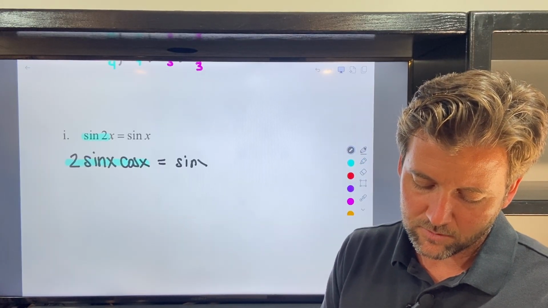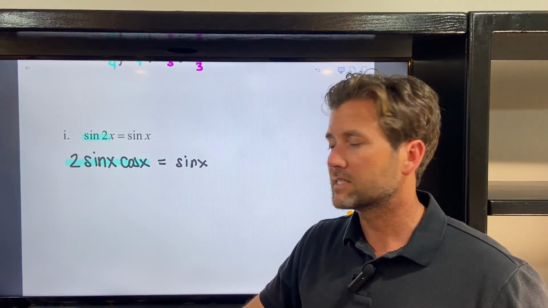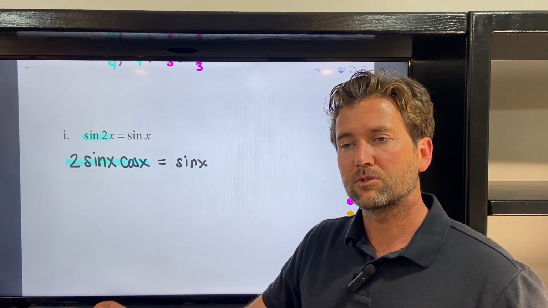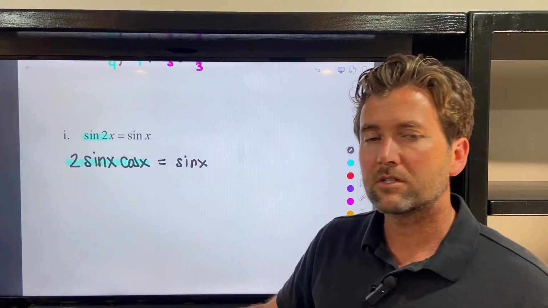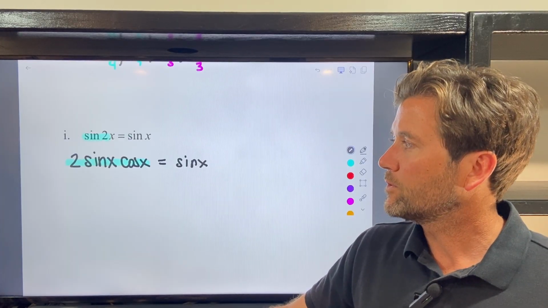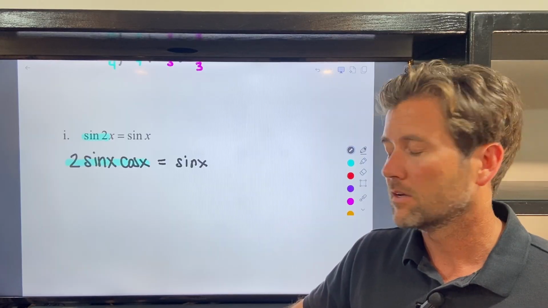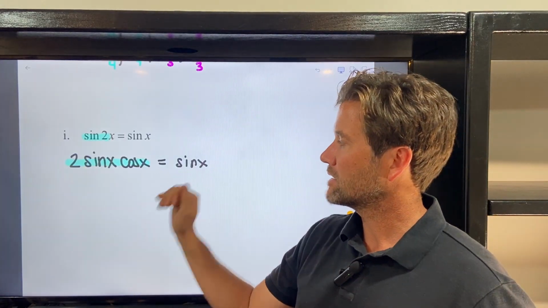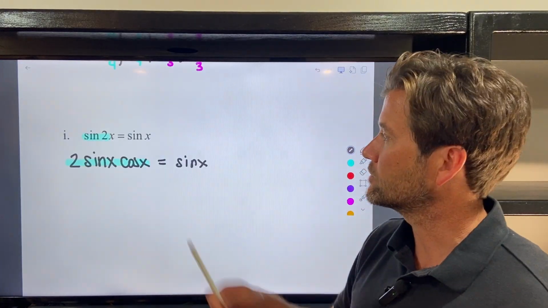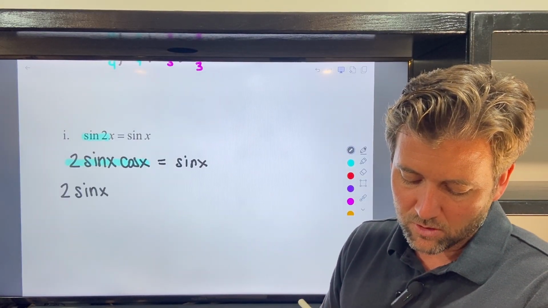equals sine of x. Some students did that correctly, and then in this step, they divided by sine of x, which means you're going to lose all the solutions when sine of x equals 0. So you really shouldn't divide by sine of x here unless you set that equal to 0 and solve later. If you're so tempted to divide by sine of x, you should recognize that that's a common factor that the term on the left side and the right side of the equation have in common. So rather than divide both sides by sine x, I recommend that you subtract sine of x from both sides of the equation because you want to get these terms on the same side.